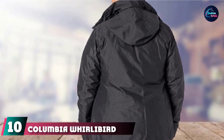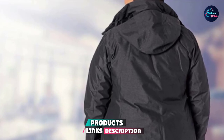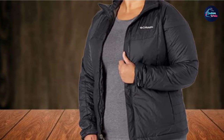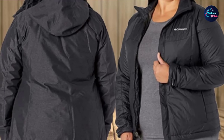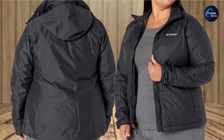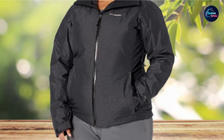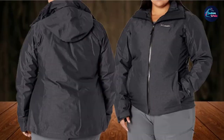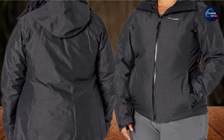Finally, the number 10 position is dominated by the Columbia Whirlabird Interchange Jacket, which lets you remain warm and super stylish in bitterly cold climate. It is 100% polyester with flexible sleeve cuffs, a 100% polyester legacy twill Omni-Tech shell, and 100% nylon 210T taffeta lining. The liner exterior is 100% polyester Storm Light DP, and lining is 100% polyester OmniHeat reflective microtex light. The jacket is Omni-Tech waterproof and breathable with critically seam-sealed construction and a removable, adaptable storm hood. It features an active fit and zip-in interchange system, adaptable snapback powder skirt, interior security pocket, zippered hand pockets, goggle pocket, abrasion-resistant chin guard, drop tail, and flexible cuff tabs.